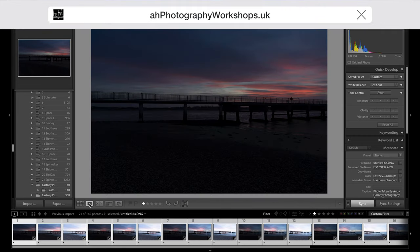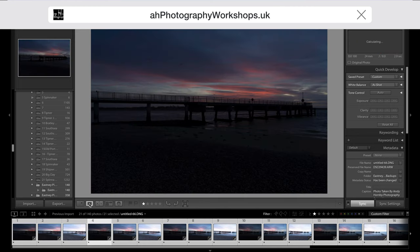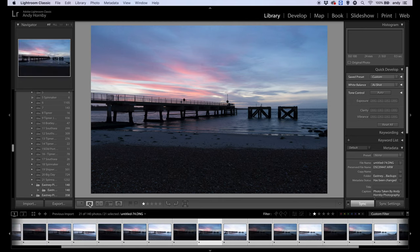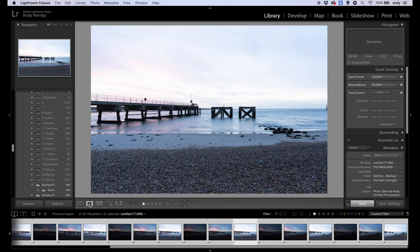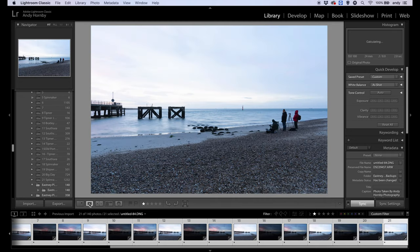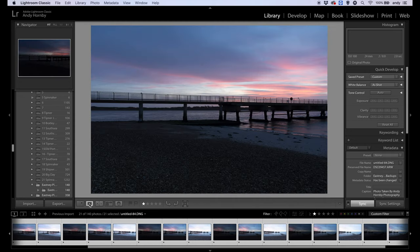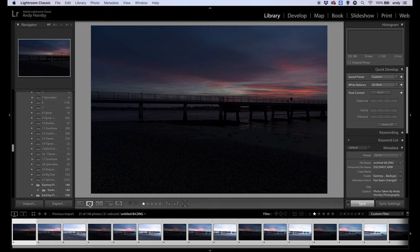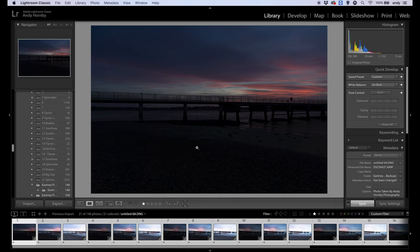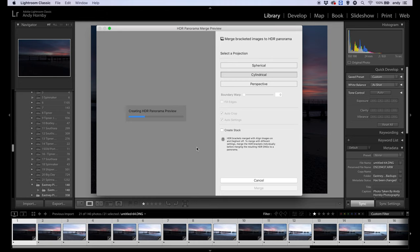Okay, here we are in Lightroom, and I'm going to make this really, really simple for you. Here are all the 21 images. We're going to go through them now quickly and make sure they are pretty good. The horizon's really straight in this one, which made it awesome. I managed to get the tripod and the camera steady, so that obviously is going to help. Our horizon isn't going to be all over the place. All you've got to do is select them all, right-click, Photo Merge, and HDR Panorama. Easy. I'm going to let this do its little thing.